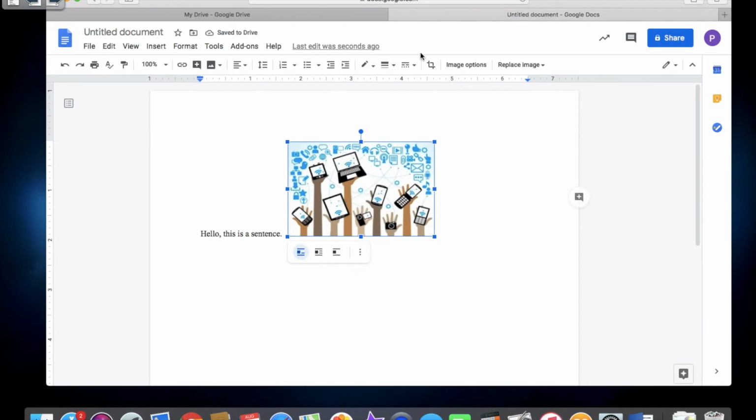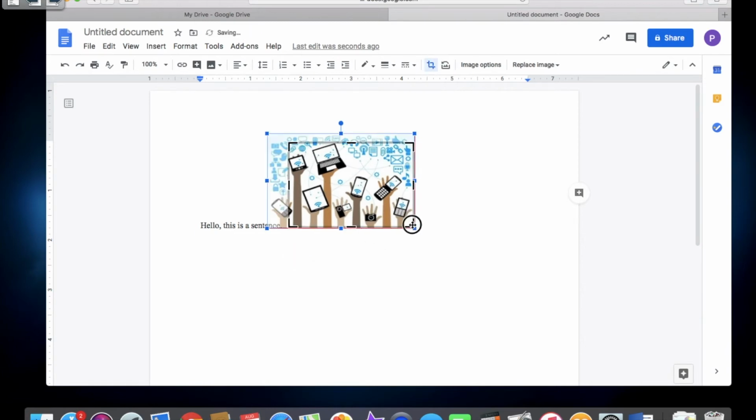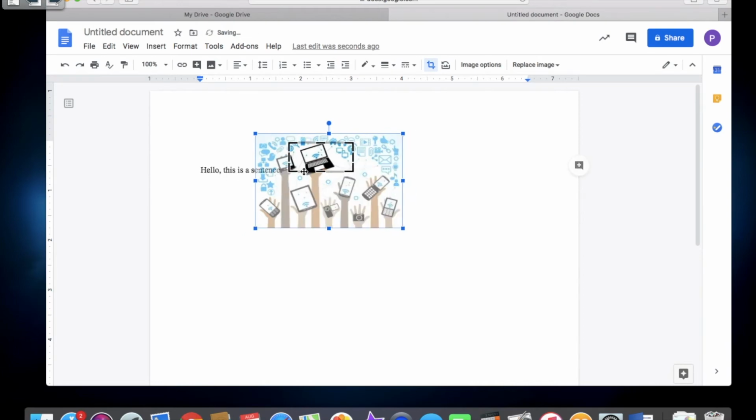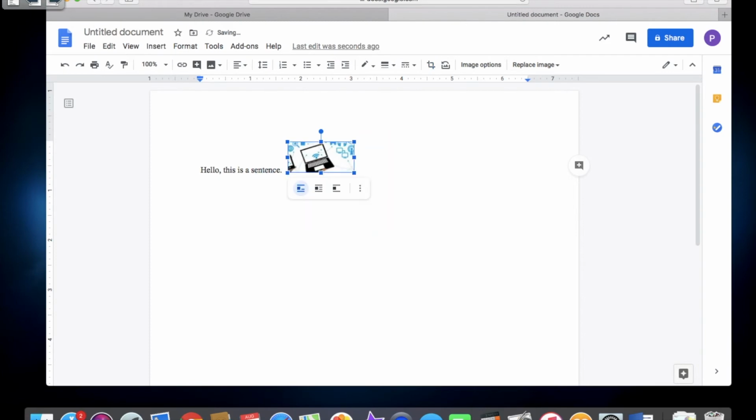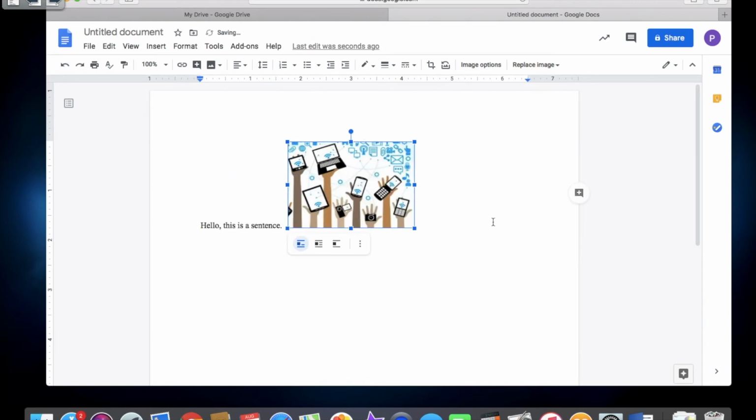It's really, really cool. Now, when it comes to our image, we can even crop the image. Cropping the image means that you maybe want to have some parts of it missing. Let's say I just only want to have this little computer here. I could drag my crop tool to it, hit enter, and bam, it shrinks the image down to exactly that. I'm going to go back and undo it real fast because I just want to keep it normal. That's an example of some things that you can add when it comes to images as well.